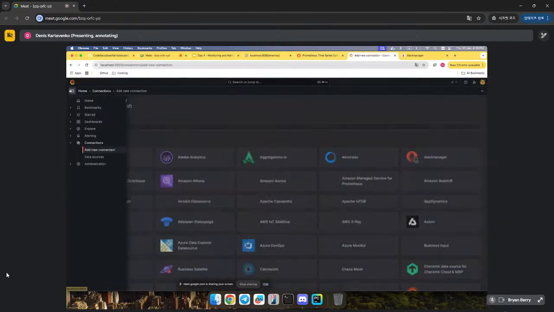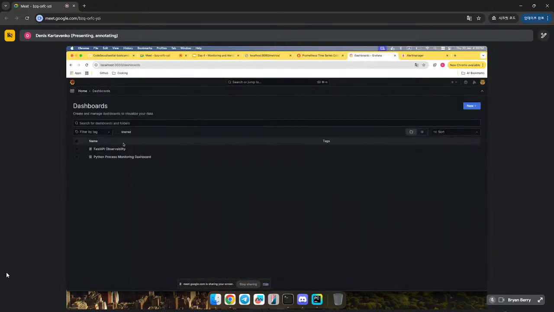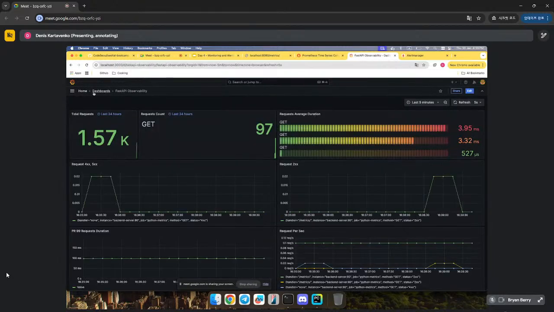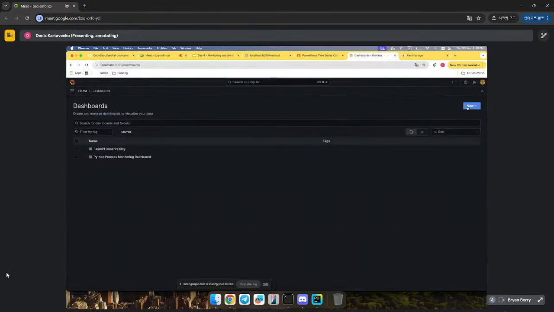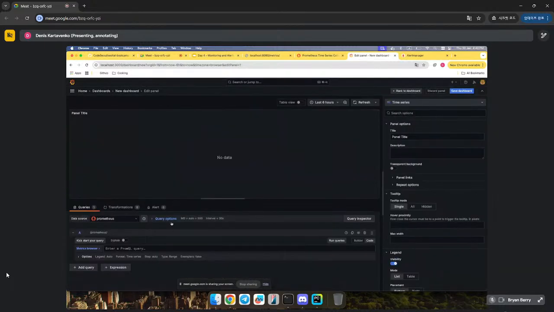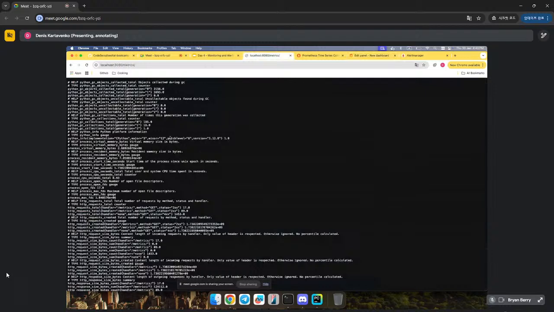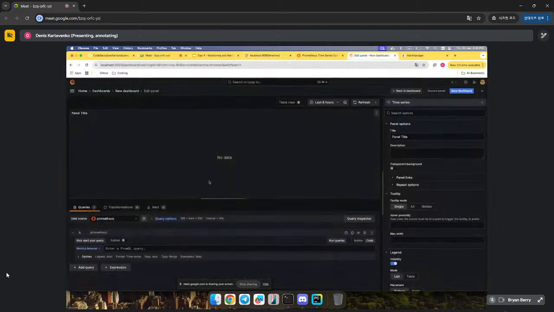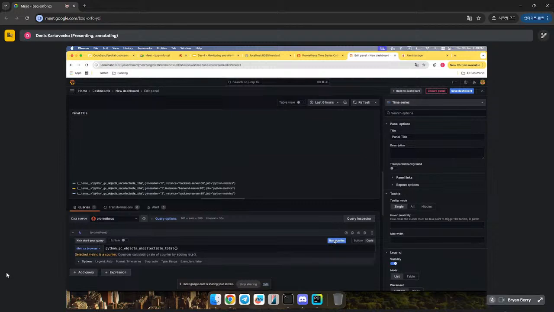If you open a dashboard, for example, let's just add a new dashboard, add visualization, data source. We can open this one, get any metrics from it, and try to query.